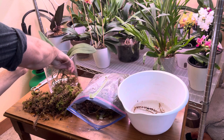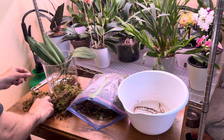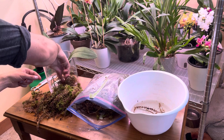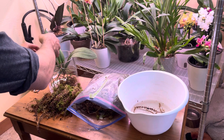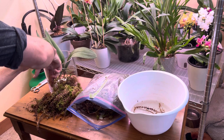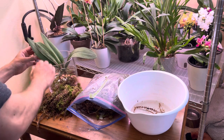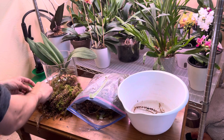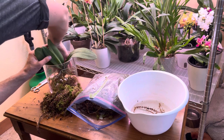I just want to make sure I can get as much of the root system down towards the bottom of the vase as possible, because that's where I want the majority of the roots to grow. I don't want the roots to come out of the pot — I want them to grow down and anchor the orchid into the bottom of the container. That way, later down the road, I don't have to repot it. I can just cut the moss down as it grows up, and as it grows up the orchid's going to grow up also, so they complement each other.